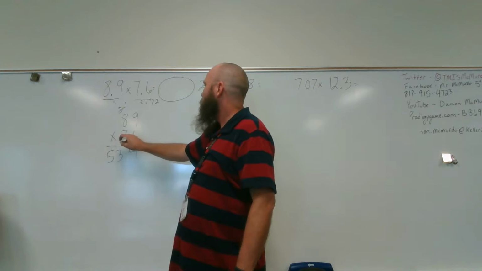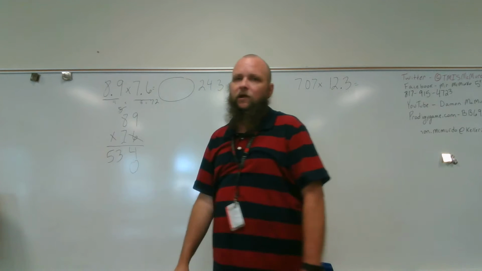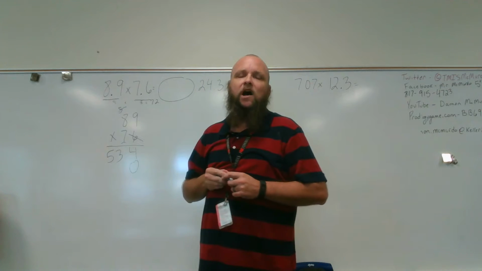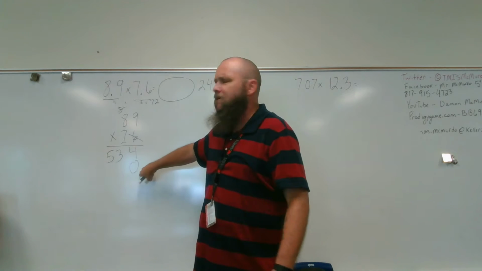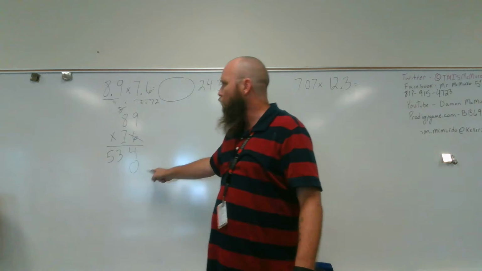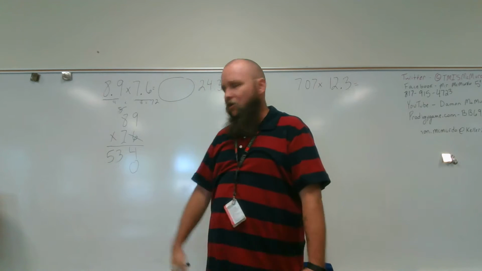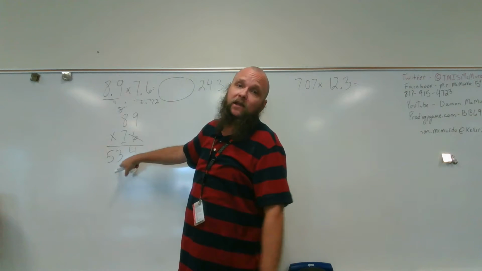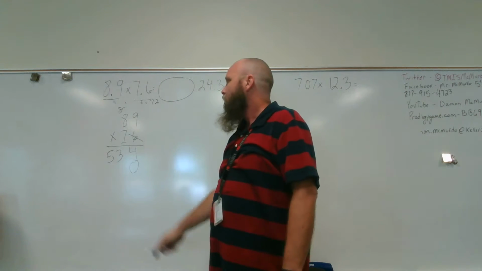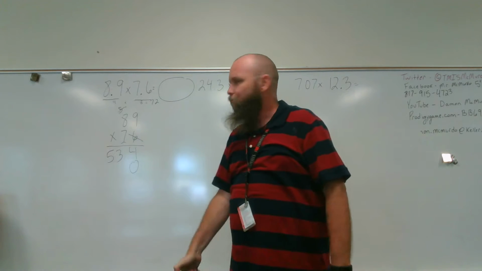We're moving on to our tens place, which means I put my 0 there to hold the place. Do not say I'm putting a cookie. It's not a cookie. It's a 0. Because we're moving to the tens place. My next number has to be in the tens place. You put a 0 for the reason that you're moving to the tens place. So now I multiply my 7 times my 9.